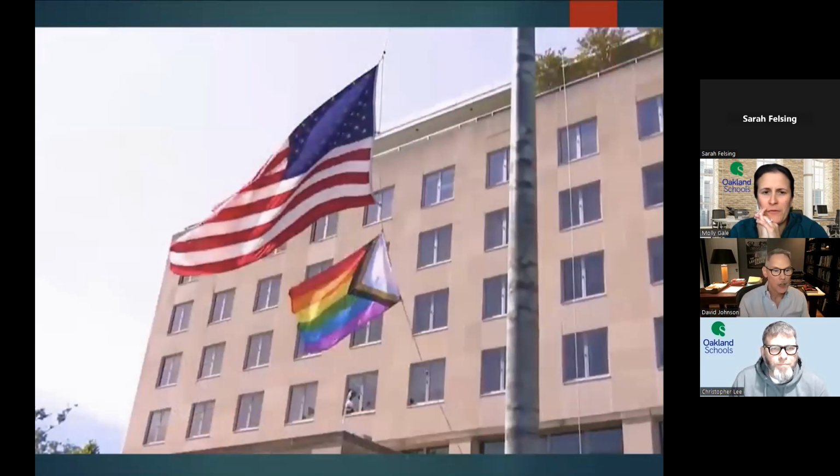This is outside the State Department. A couple years ago, in the summer of 2021, there was no Pride celebration under the Trump administration at the State Department, but under the Biden administration in 2021, they raised this new rainbow flag. And this is what the State Department spokesperson said on the raising of the flag. This was, I guess, in June for Pride.